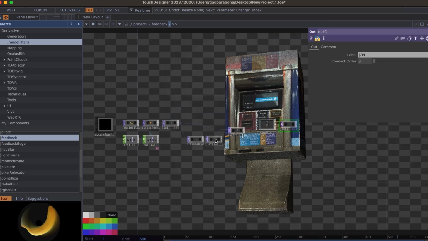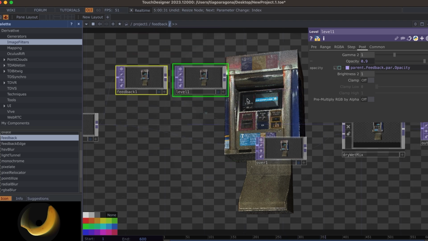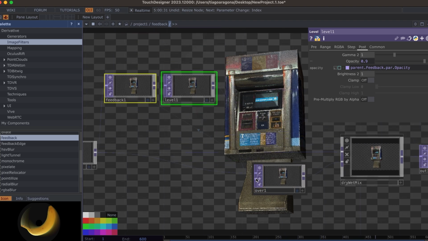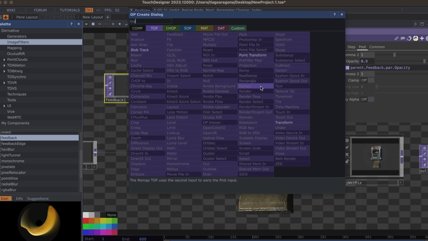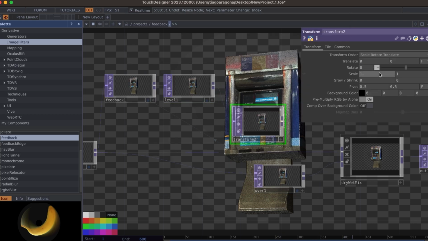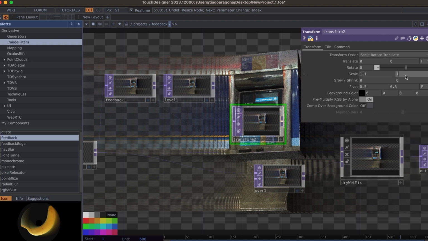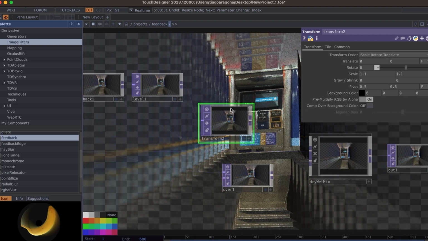We're gonna go inside by double clicking into the feedback base, and let's push these 2 things up. And we're gonna add a transform, and we're gonna scale up by 1.1, creating this like tunnel effect based on the feedback loop. This is already starting to look pretty interesting, right?